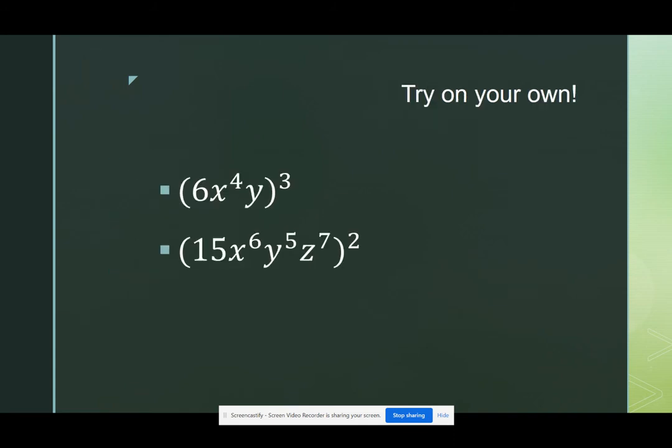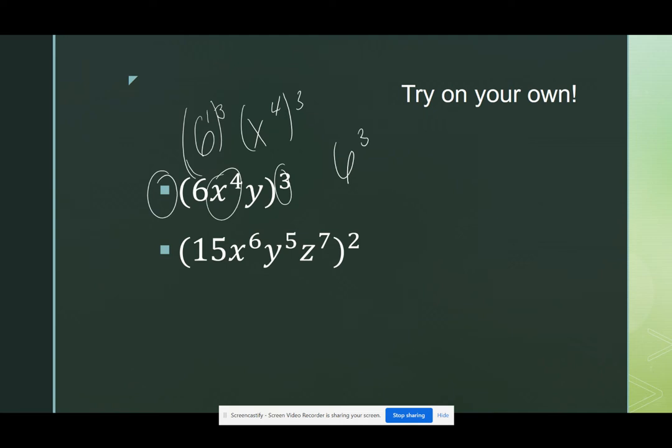So if we look at something like the number 1 on this problem, this is not saying 6 times 3. This is saying 6 raised to the third power. So this is the same as 6 to the third power, because if we're looking at this and this, you know we're going to multiply those two numbers together. However, this is the same thing as saying x to the fourth to the third power. So this is the same thing as saying 6 to the first to the third power. So we multiply those exponents, which just gives me 6 to the third.